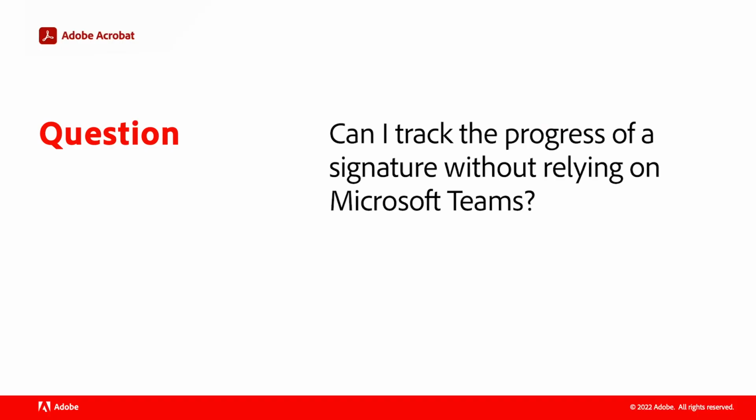Another good question is, can I track the progress of a signature without relying on Teams? Because I showed that you can do that through Teams. And the answer is absolutely. As a part of what you get with the package, there's a portal that you can go in and look at your signatures in progress, where they are, and all of that stuff without having to use Teams. So Teams makes it very convenient, but it's definitely possible without it.